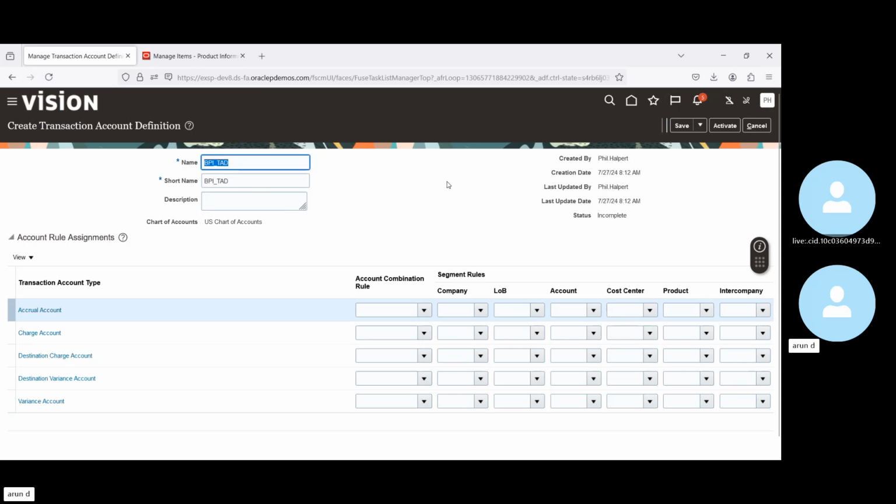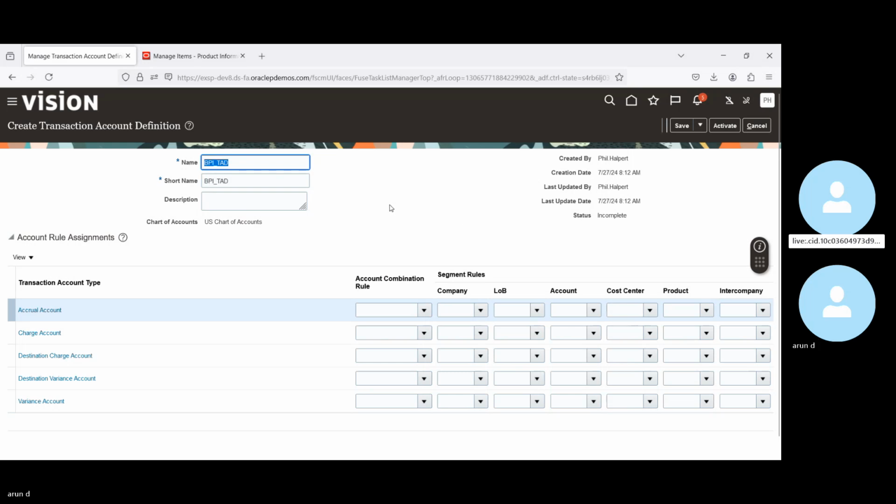Probably if we have a scenario with different ledgers and one chart of account, even then we will have this transaction account definition created for one ledger, and for another ledger, if we want to, we can create a second transaction account definition. But for the same ledger we will not have multiple definitions.